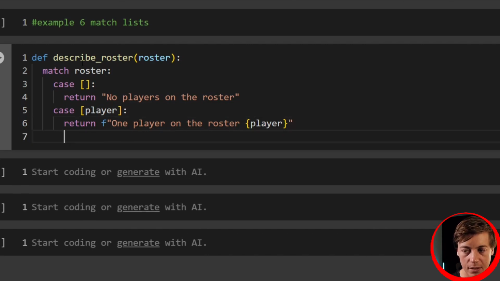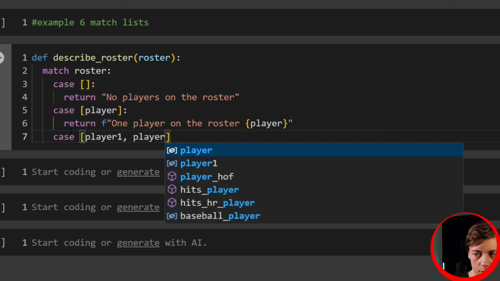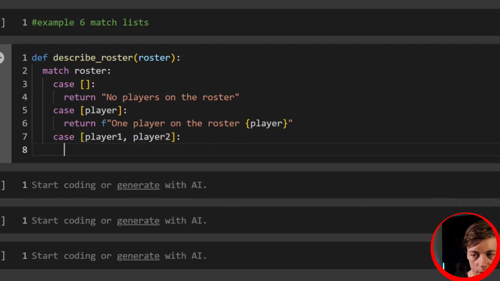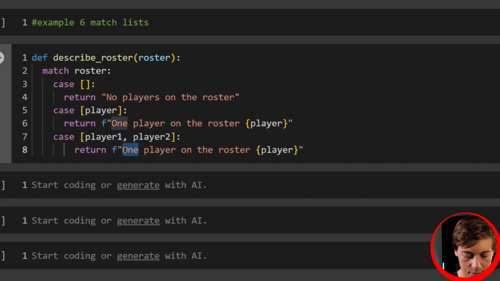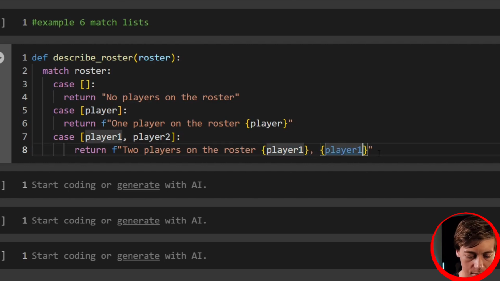Okay. And then next is we'll have case, we'll put 2 players this time. We'll have player 1 and also player 2. We'll do the same thing, return, we'll say 2 players on the roster. We'll put player 1 and 2. Like that.